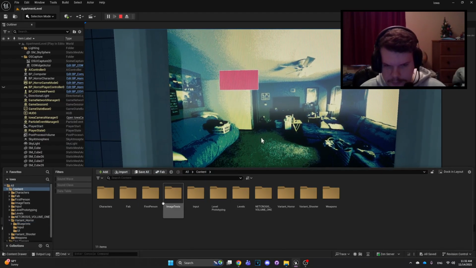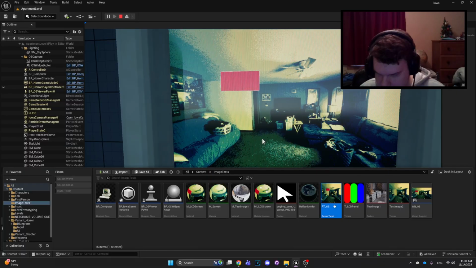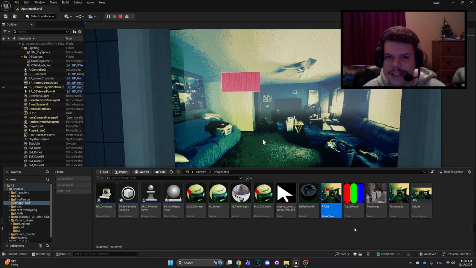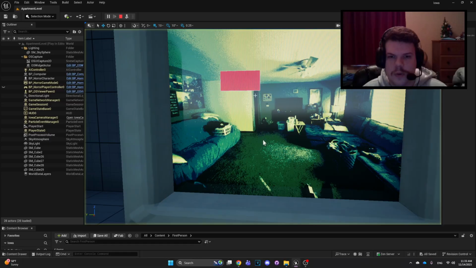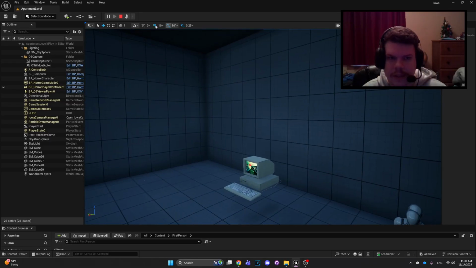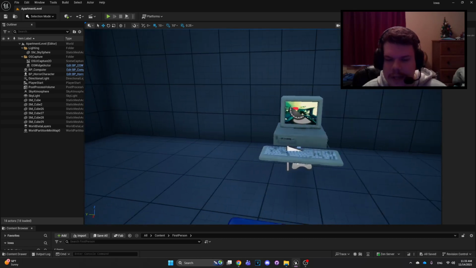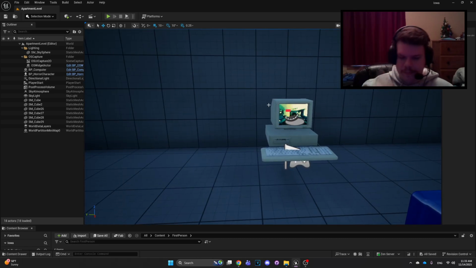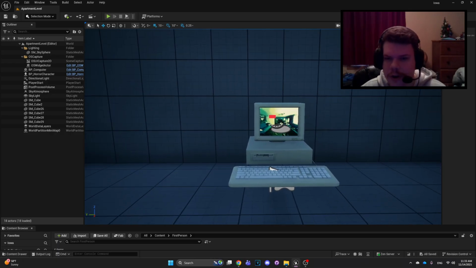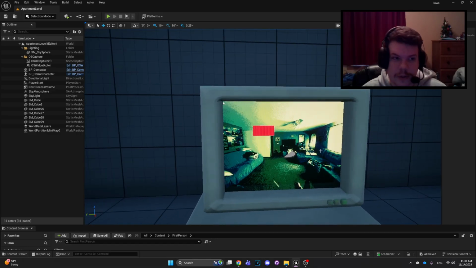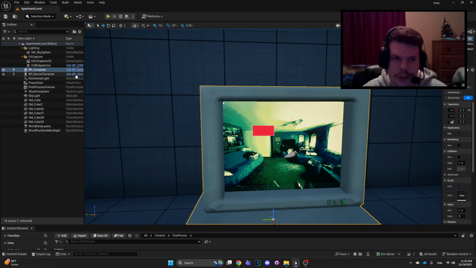This render target is very similar to a texture, except it's actively receiving data from the scene capture in the scene, which looks like this. It's literally just a camera here, capturing a widget and casting it to a render target. That render target texture-esque file is then being used as a material on the computer.